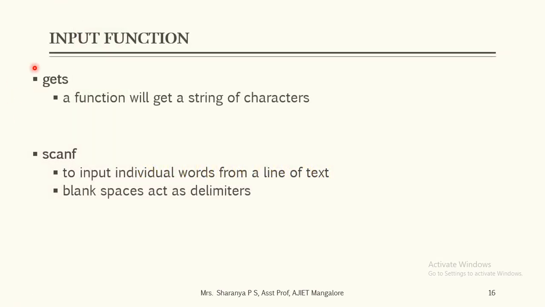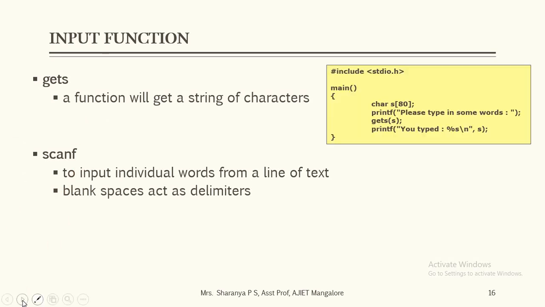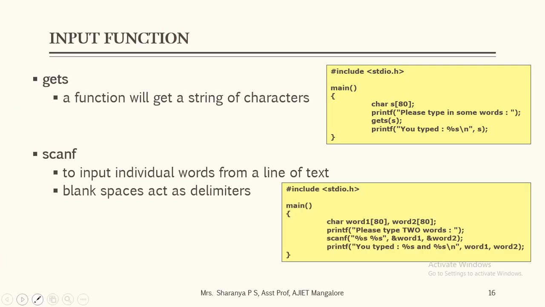Here as a summary, if we see a few more functions, gets is an input function because it is reading the input. Scanf is also reading the input. Here a blank space, if present, acts as the end of that input statement. If you look at the example here, a string name with 80 as the size is used, and it is using the gets function. It is reading the word and displaying the word back to the screen.